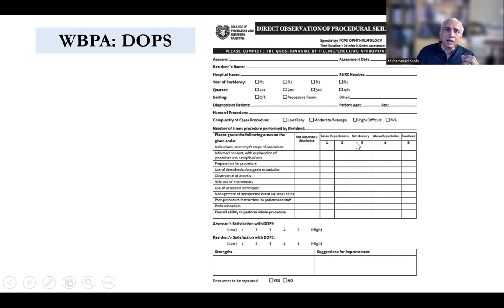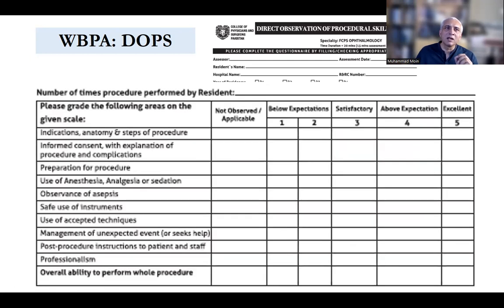But if there are multiple assessors, is there any way they can give the same result? Because the columns are empty over here. So every assessor might have a different understanding of a good or an excellent or a satisfactory. But if you put behaviorally anchored answers in these columns, or the expected skills which he needs to have, then obviously it becomes much more reliable.